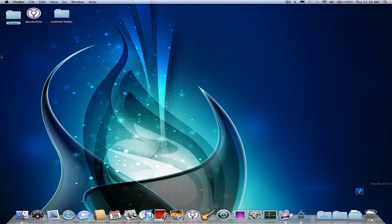But first, I want to go over some specs. My desktop's pretty simple. I don't have a lot on it because I haven't really used my MacBook to its full capacity yet. I've just been upgrading it, because I want to use it as a desktop more than a laptop. I really don't use laptops remotely; my iPhone covers mostly everything I need to do remotely. I dock my MacBook to two monitors. It's hooked up to a dual monitor display right now, but you can't see the second monitor, obviously.